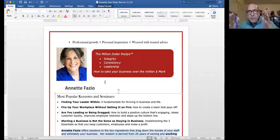It's a little bit more meat around what's in your program. It's a mini bio. It's little certifications. If you're a Vistage speaker, if you're a member of this association or that association, whatever's meaningful to your audience and your buyers. It's a little bit of everything. It's literally like a sampler plate, but it can't be too heavy in one direction or another. It shouldn't be all about your programs and nothing about you. It shouldn't be all about you with no detail about your programs. So it's a little bit of a balancing act.